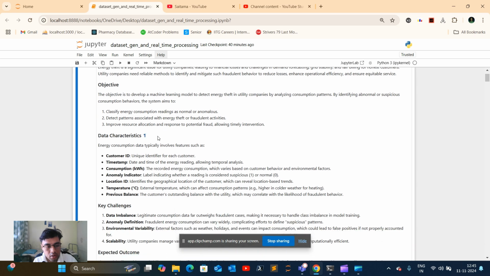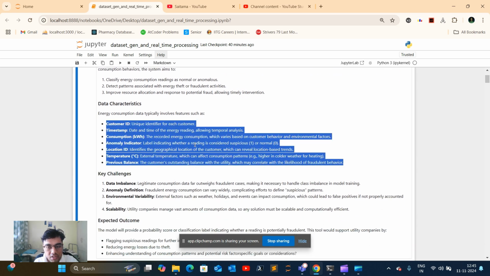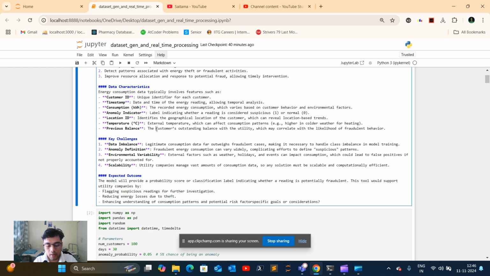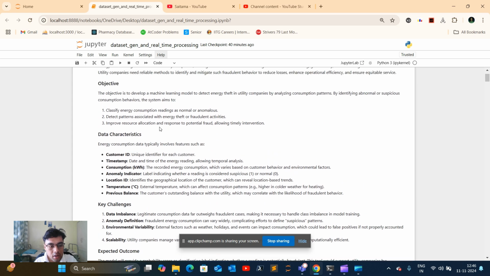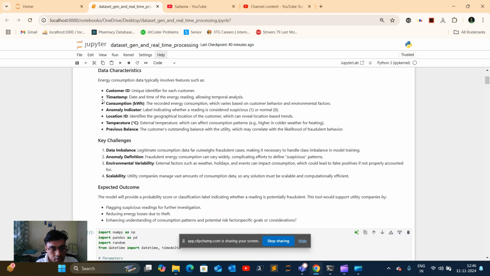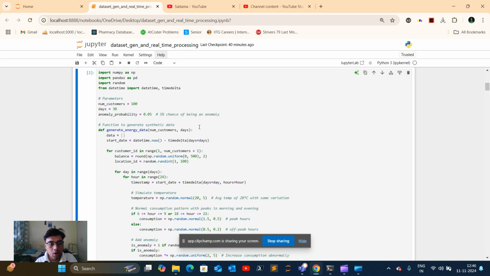So here it goes. So this is the main column. I'm generating a relational data set in the pandas data frame. Customer ID is the unique customer ID of the consumer, and timestamp is the x-axis level because it is time series data. And so you can actually see the parameters.